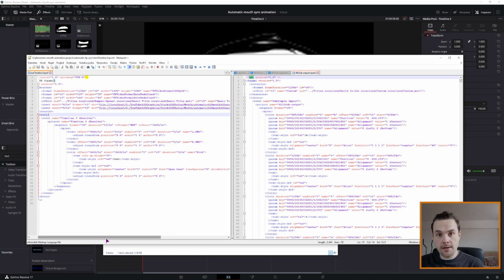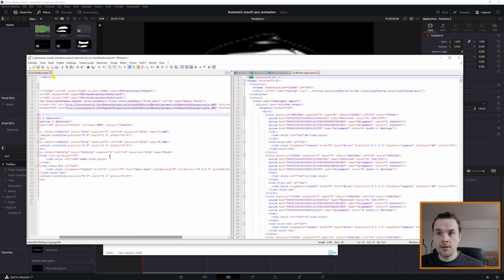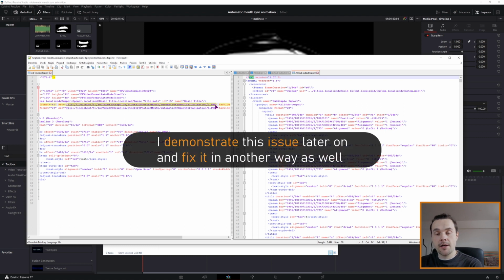And just an FYI, if you would for some reason change the image location before you actually import the final FCPXML file, you would need to do this step again, or simply replace this line with the actual location where the images will be located. Otherwise, the DaVinci Resolve timeline will not import the images, or actually the images will be media not found or media offline, something like that.